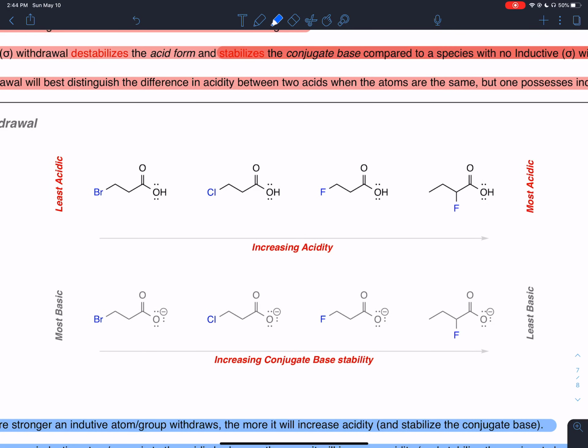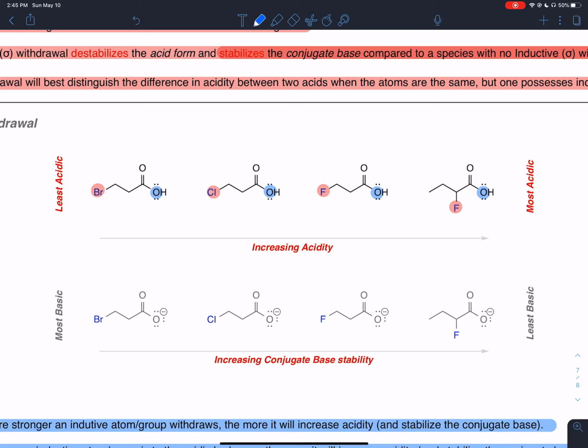So we have 4 carboxylic acids. The acidic hydrogen, in each case, is bonded to the same atom, oxygen. They're all the same functional group, but what's now differing is the substitution of the structure with these inductive atoms. Halogens, chlorine, fluorine, bromine, and iodine, can function as electron-withdrawing groups. Note that these halogens are not bonded to the acidic hydrogen itself. Accordingly, they are functioning as accessory atoms. They are inductive atoms in these structures, okay?